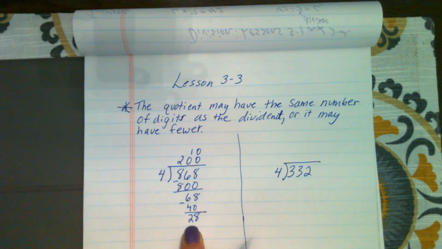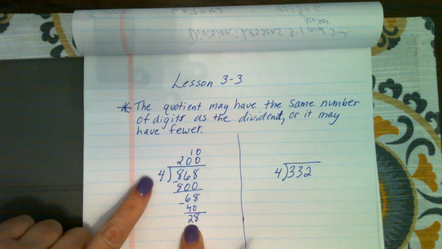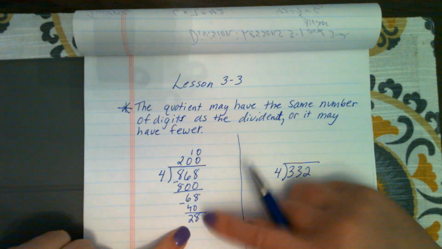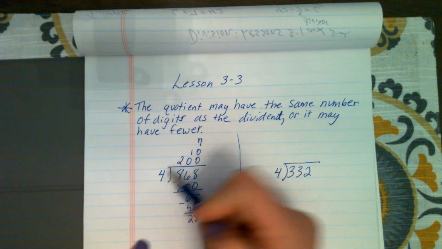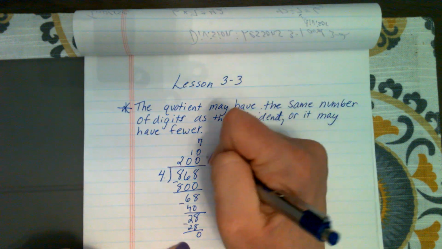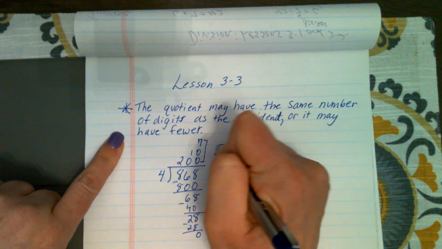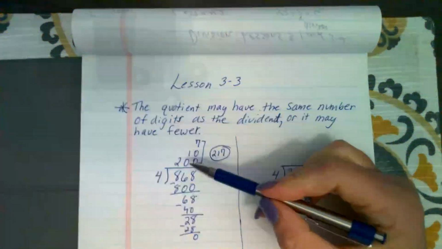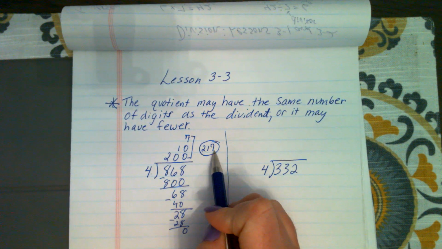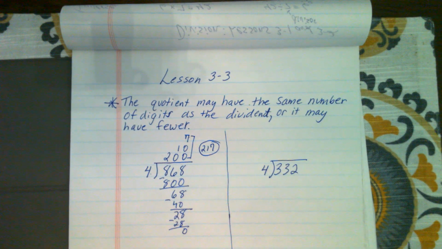Division is repeated subtraction. So my dividend is shrinking as I am stacking up my partial quotients. How many 4s are in 28? That is a basic fact I know, and that's going to come out to be exactly 7 1s. 7 times 4 is 28. No remainder. It's definitely less than the divisor. Nothing to bring up. 200 plus 10 plus 7 gives me 217 for my quotient. So this problem is an example where my quotient has 3 digits, just like my dividend started with 3 digits. That isn't always the case.